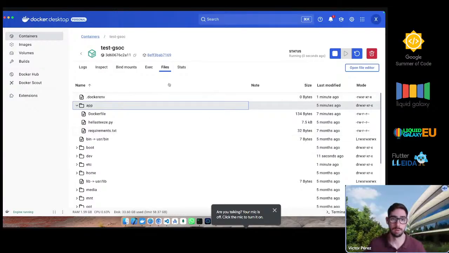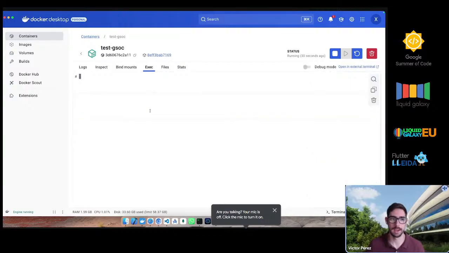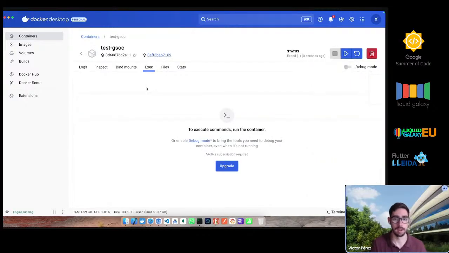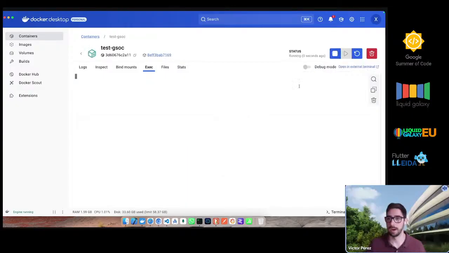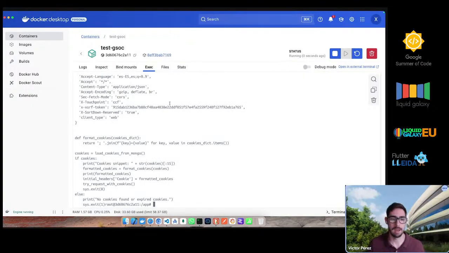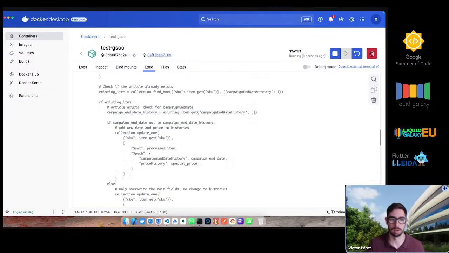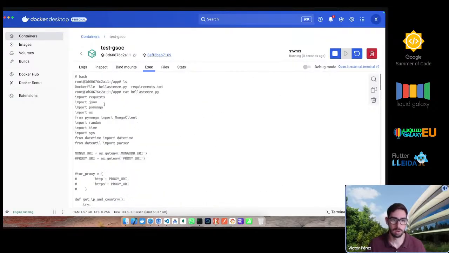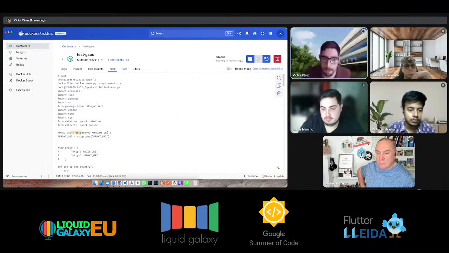And now the only thing you have to do is, if you want to test something, you can go to exec, and yeah, it's going to break. Let's see if I have some time. I go open a new shell, you see ls, and then you see, for example, cat, whatever. I am inside the container, okay? And you see that everything was okay. Okay, so this is my code, so everything's cool. So Mongo URI, so environment variables.